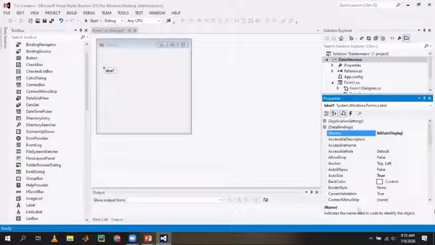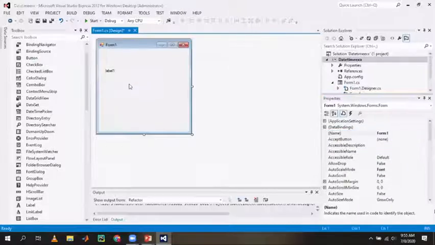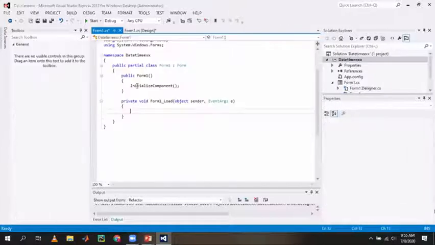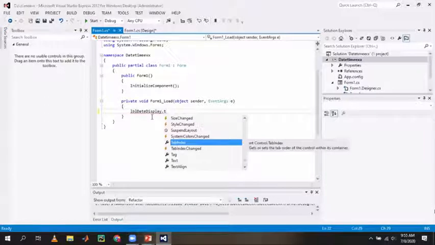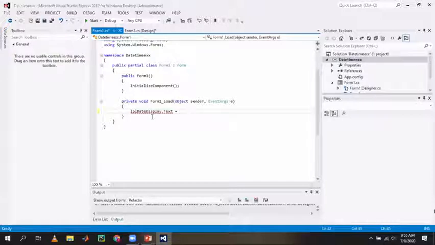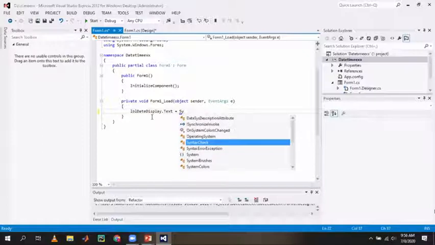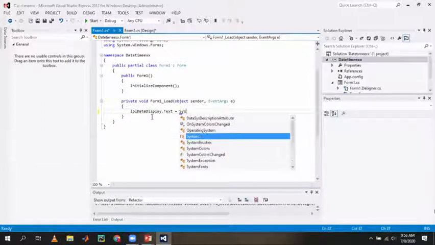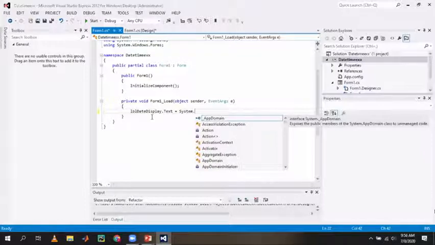Okay, the display. Then if you double click, if your form runs, you want to display the time or date. Okay, the Form Load. Then lblDisplay.Text property equals System, already System is there, not necessary to type.